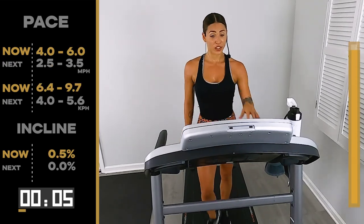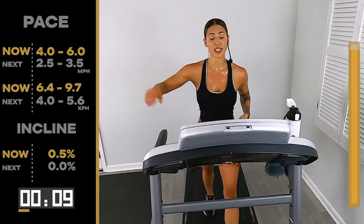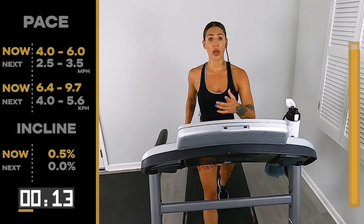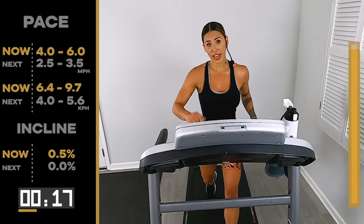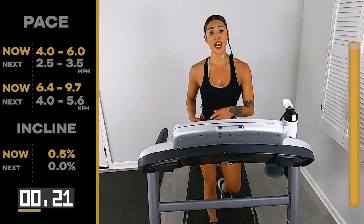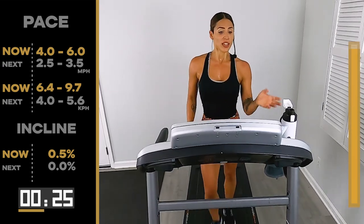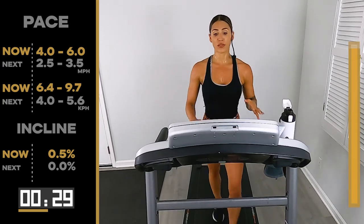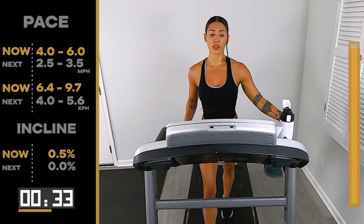All right, you're still in that jog. You're still on that high, the 4, the 6, like in the 5 or 6s. Keep it up. You got 50 seconds. Walking is still work. Anybody do that hour long walking workout we have? Yo, I was sore after that. Uh-huh, we went all the way up on that hill. Another 10. You got 30 seconds. We go 2.5, 3.5. And we're there for 2 minutes.